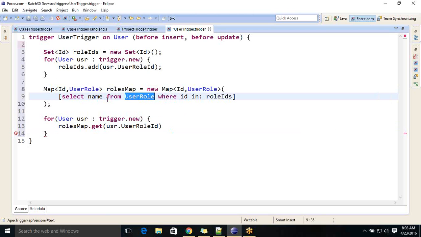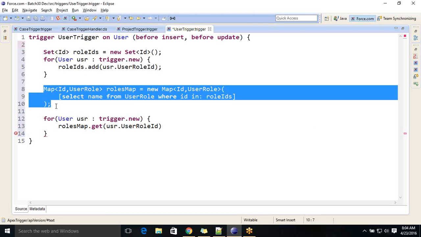Yeah, but there will be some other scenarios. Only in some scenarios will this work out, like here, ID and the corresponding entire role record. Suppose my requirement is that in this key I want to store the role name and the corresponding entire record. In those situations, if you write a query like this, it won't filter like that. You understood, right? My requirement is Map of String, UserRole, and in that key I want to maintain the name.